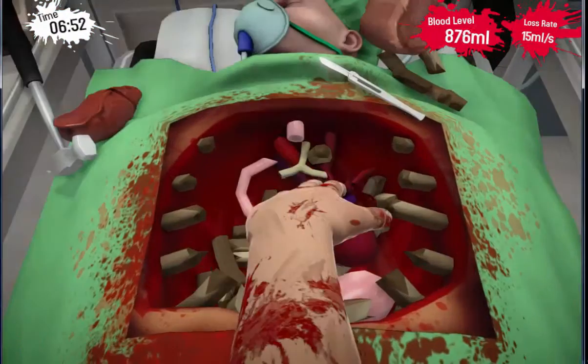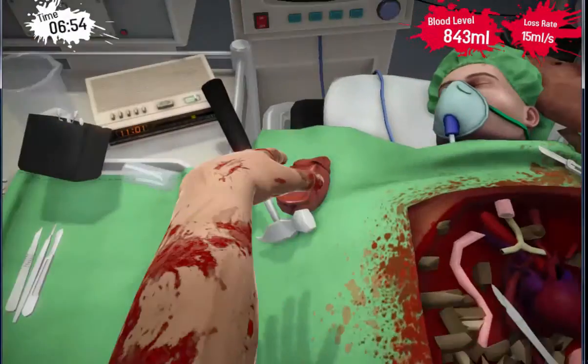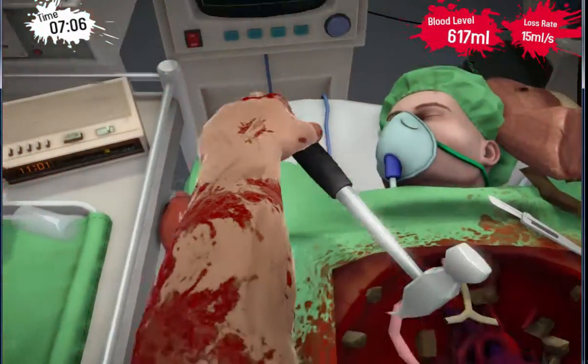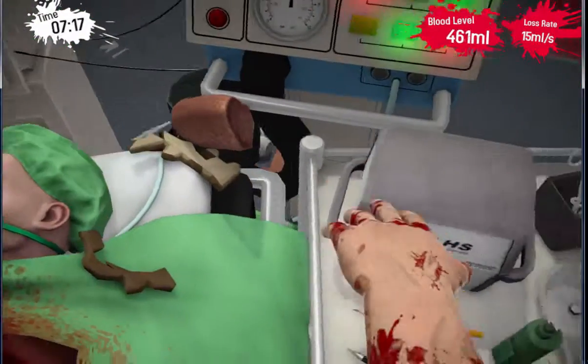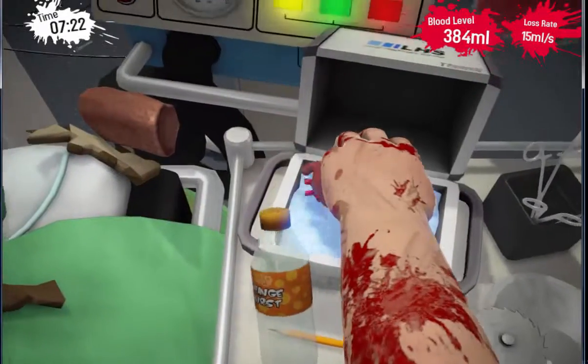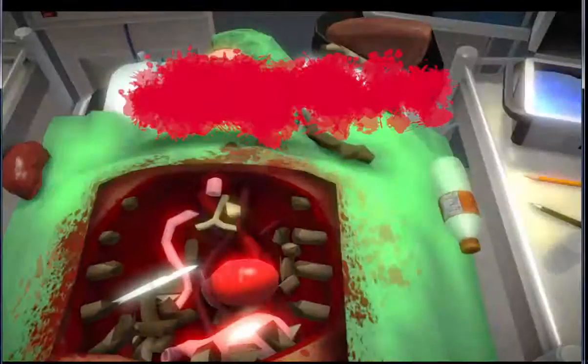Okay, I need the heart. Okay, I need that flippin' rib gone. Hammer, come here. Yes, okay. Throw that over there. Okay. Oh, God. Come on! We can do this! We can do this! Yeah! Come on! Drop it in there! Yes!